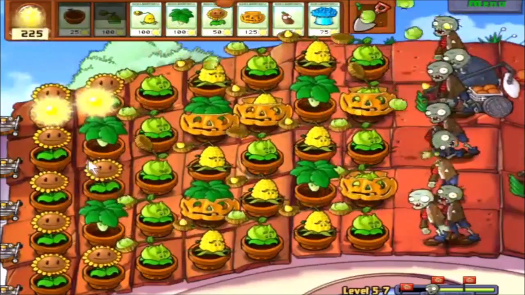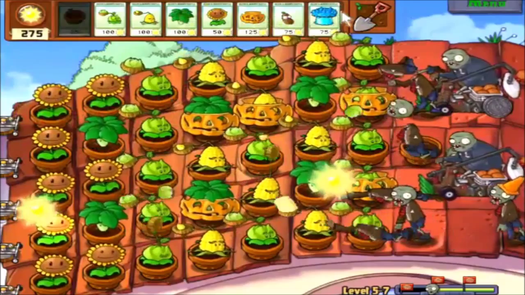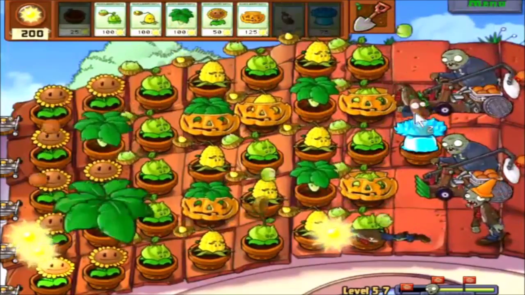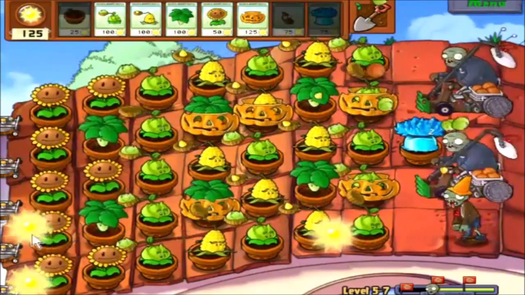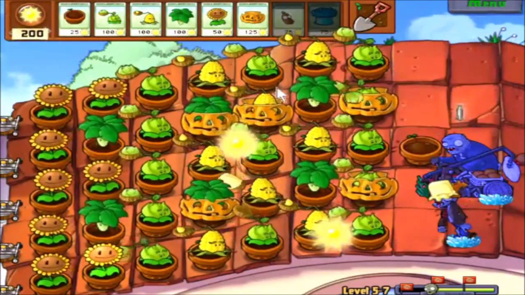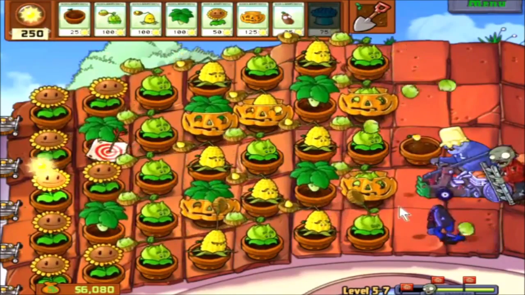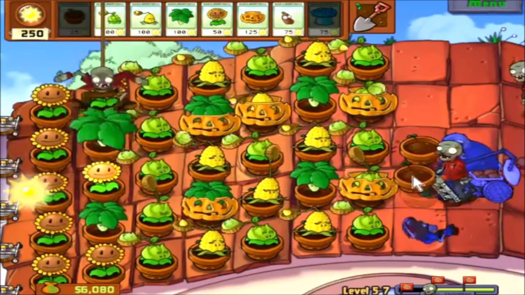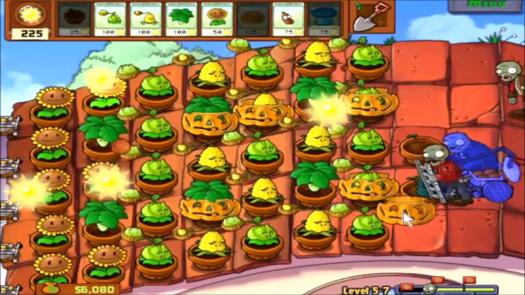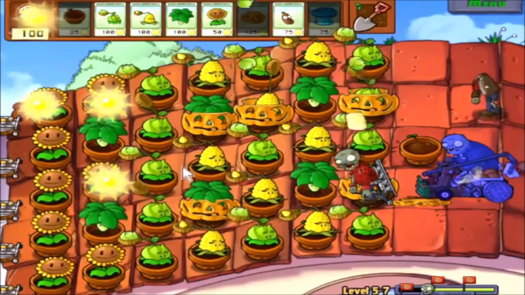Well, okie dokie. That should be good enough coverage. But I think what I'm going to want to do is put Ice Shroom here. Wake him up. Freeze everybody. Kaboom. Such a pretty big explosion for something as simple as that. Darn it. I didn't want him to put that ladder down.